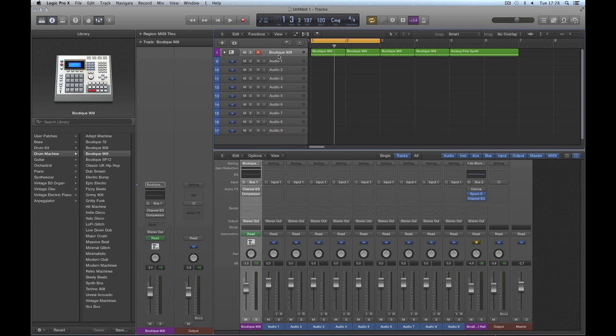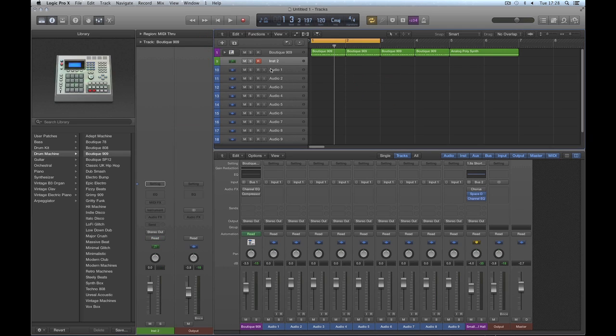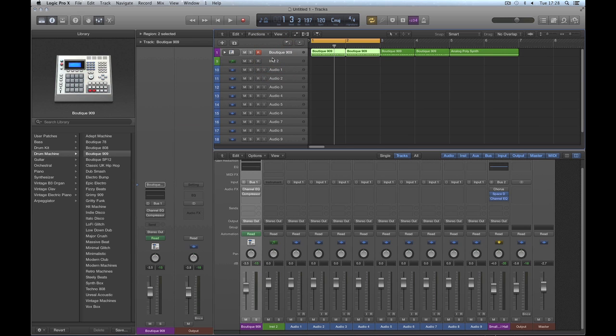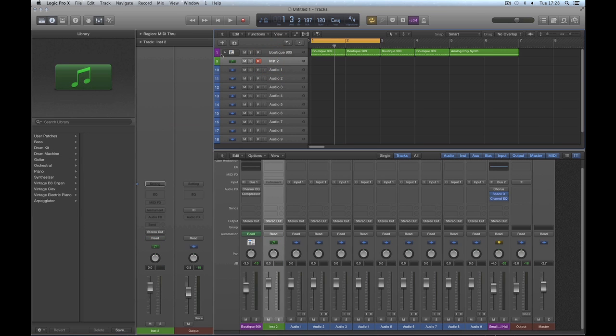Okay, let's load up that stack that we just created. Instrument track, create, and I want to load it. I'm going to have it in my track header list here under the 909. Okay, there it is. I go to library, user patches, Ben-Hur. Ready? I've loaded it up now. Watch the mixer. 1, 2, 3. Load it.